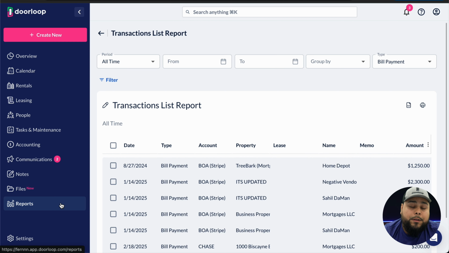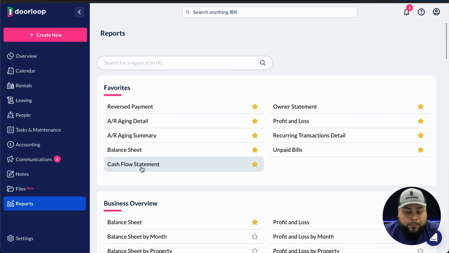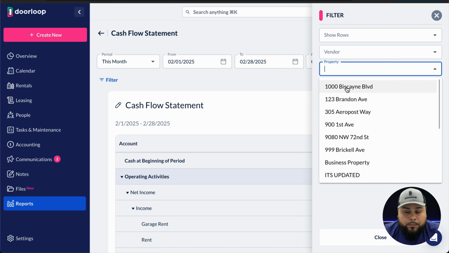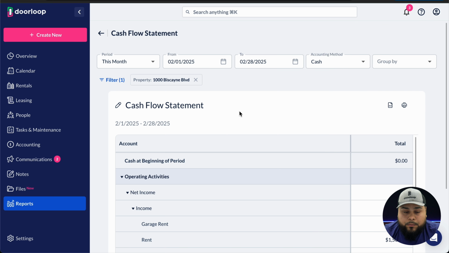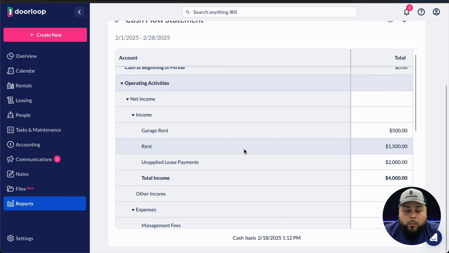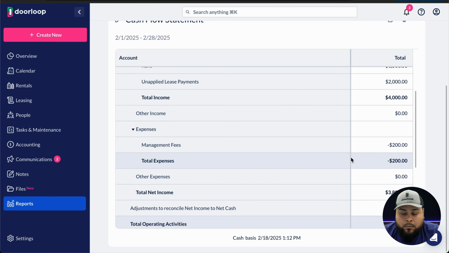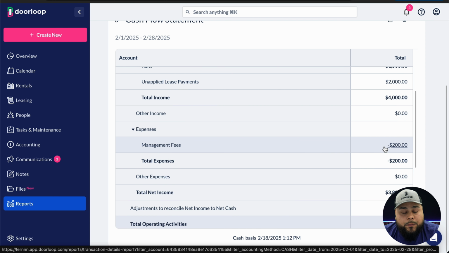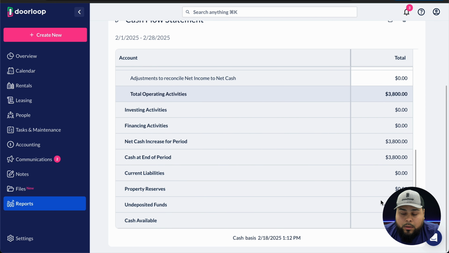So if we were to go back to our cash flow report, you will notice now we still have the same income lines. However, now we have the management fees of $200 also showing on this report. So now the available balance at the end should only show those $1,800. At this point, we have no other expenses to record for the month. So the next step that we would do is the distribution.